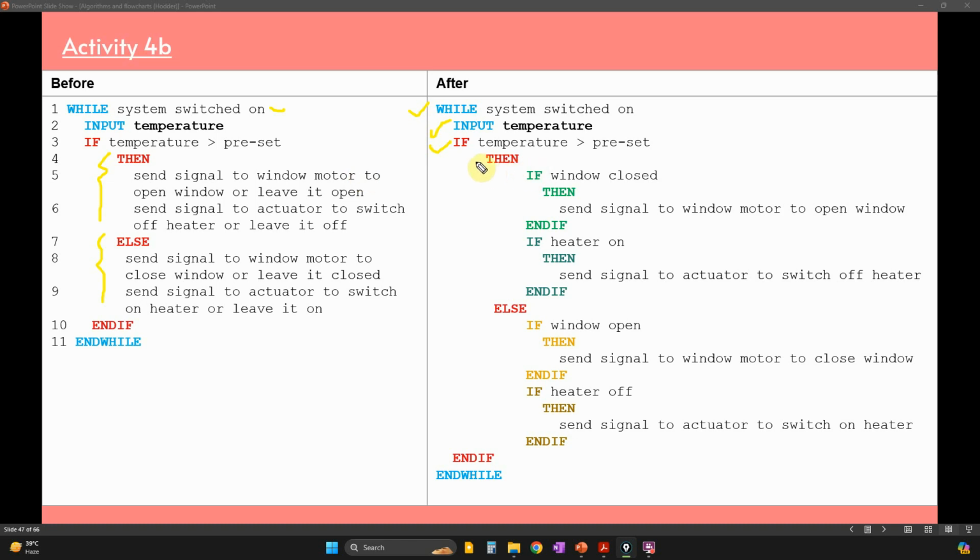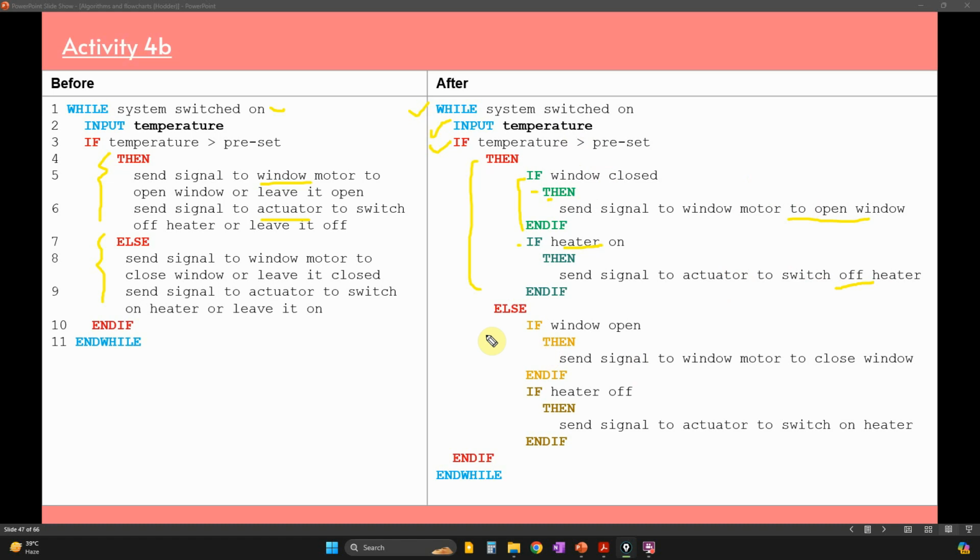So in the first option, over here, we will have two: one about the window motor, one about the actuator. If the window is closed, then you can see here, this is indented, send signal to the window to open the window. End it and then go for the next if. If the heater is on, then send signal to the actuator to switch it off, because here the temperature is high, we need to cool down.